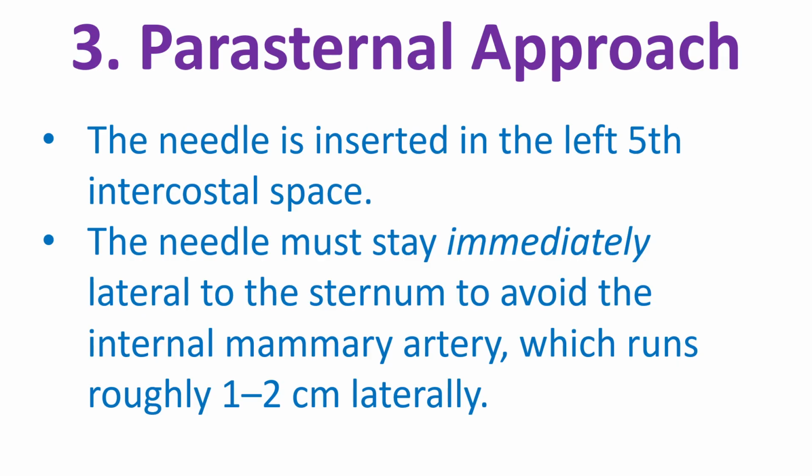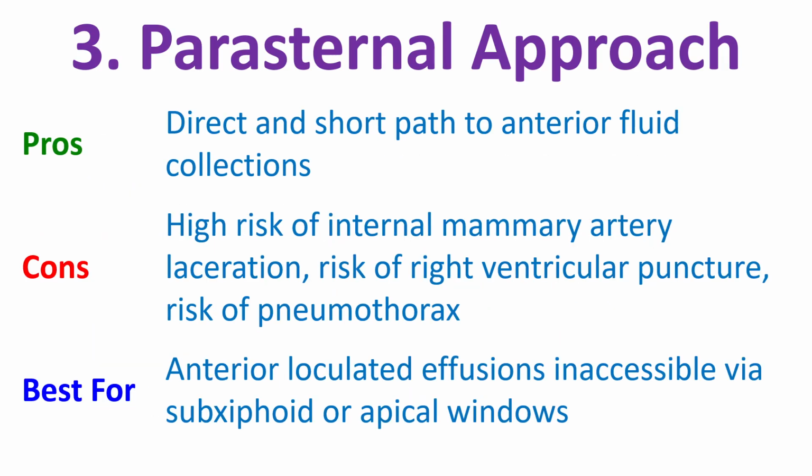Parasternal approach. The needle is inserted in the left 5th intercostal space. The needle must stay immediately lateral to the sternum to avoid the internal mammary artery, which runs roughly 1 to 2 cm laterally. Advantage: direct and short path to anterior fluid collections. Disadvantage: high risk of internal mammary artery laceration, risk of right ventricular puncture, risk of pneumothorax. This is best for anterior loculated effusions inaccessible via subxiphoid or apical windows.